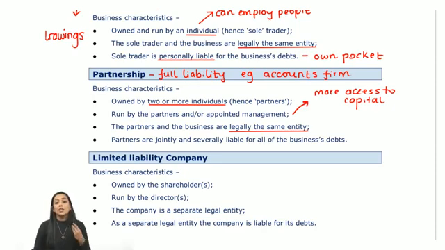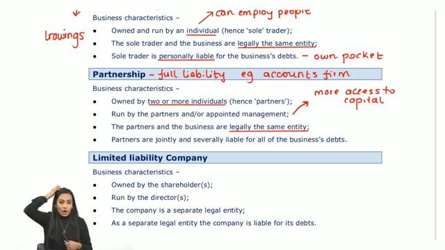Now in F3, you were required to know how partners do their accounts, but that's been removed from the syllabus. What you need to know is just what partnership is.